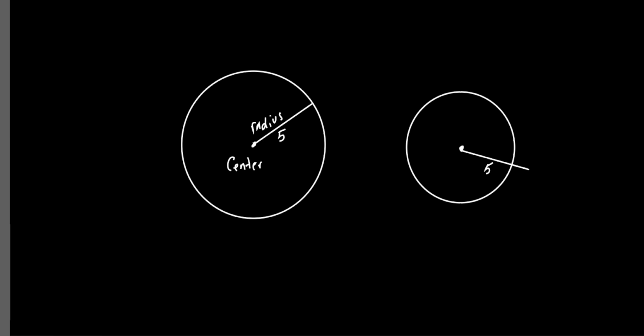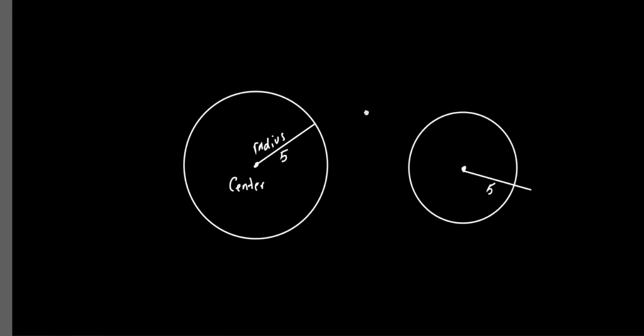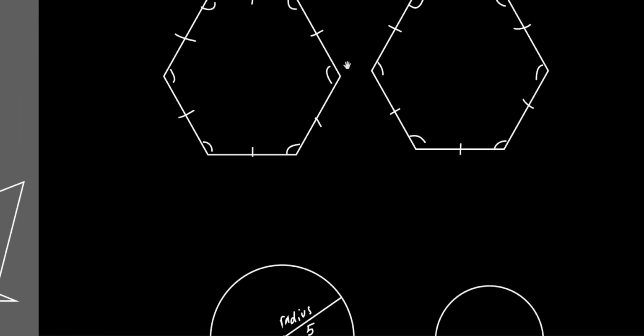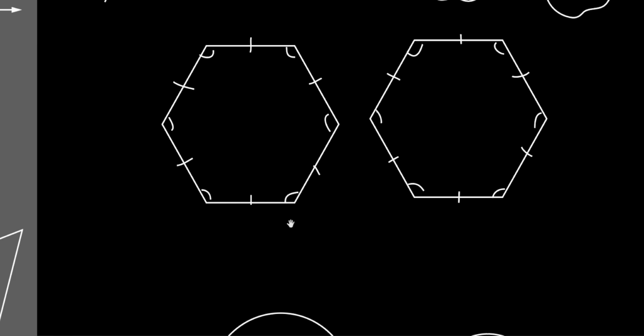What happens? It's only with a circle, right? Because these don't have a radius, okay? But they do have sides and angles. So when you have a figure, it could be anything. It could be a triangle, it could be a rectangle, it could be a square, right? It could be anything, a 100-sided figure. If all the sides that match up are equal to each other and all the angles that match up are equal to each other. Now, I keep saying match up.